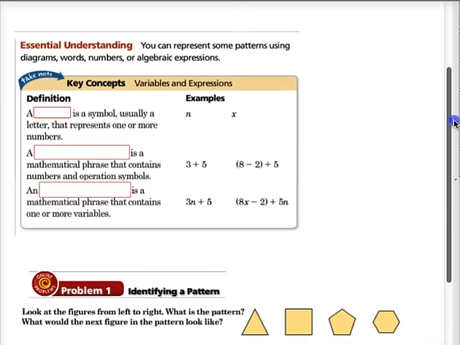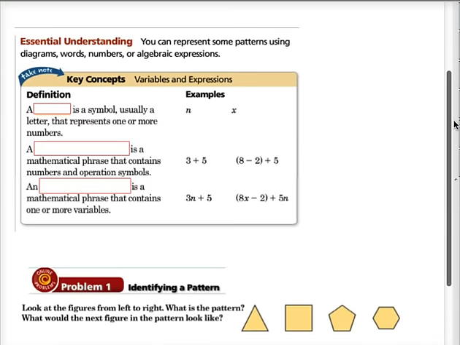So before we get started, I just want to talk about some vocabulary. So when I use these words, you understand what I'm saying, okay? Because the basis of math, you need that common language, the common vocabulary. So the first word, a variable, is a symbol, usually a letter, that represents one or more numbers. So when we're trying to express these patterns, you're going to notice we're going to be using a variable, okay? That variable being whatever term it is in the pattern.